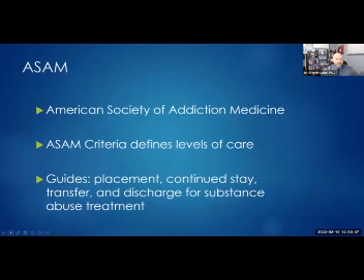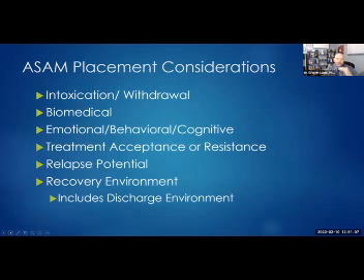So let's look at the levels of care. So ASAM. ASAM is the American Society of Addiction Medicine. ASAM criteria defines the levels of care for all substance abuse treatment. So it guides placement, continued stay, transfer, discharge for all of substance abuse treatment. So there are 6 considerations they say we have to look at when we are looking at placing someone for substance abuse treatment. So it's intoxication and withdrawal. Are they at risk of intoxication? Are they currently intoxicated? Are they at risk of withdrawal?